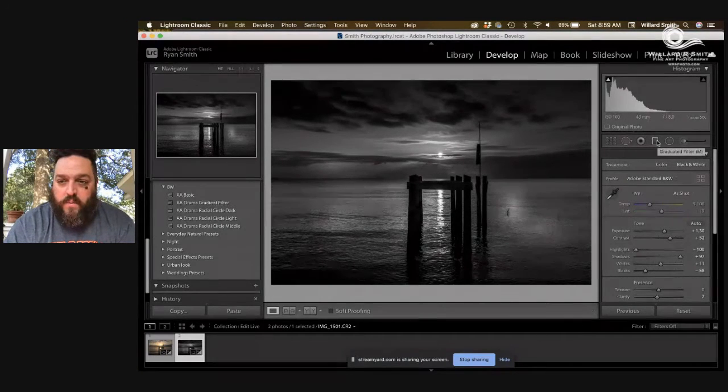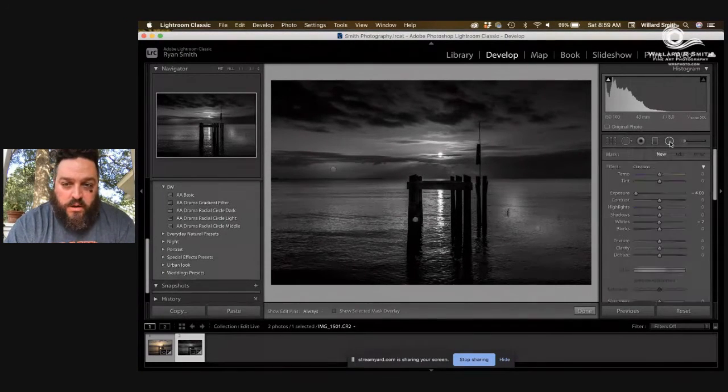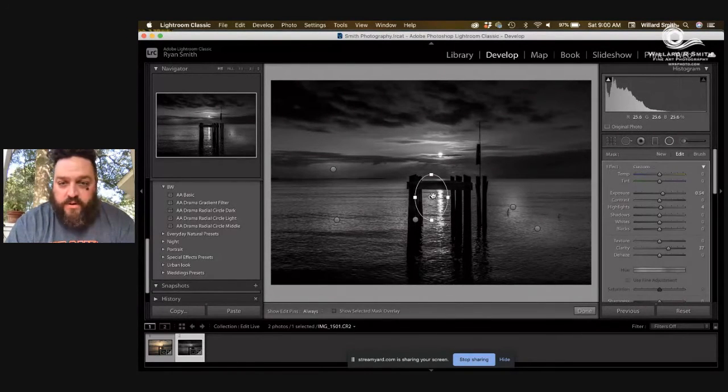And now we have one more thing to check. And these are all the little dots or different radial filters, what we've already set up in here, and we're just kind of playing around. I like these ones here, kind of making that motion straight to where the sun is. This one, you click on it, it shows us it's a vertical one. You see it kind of lightens up different areas.